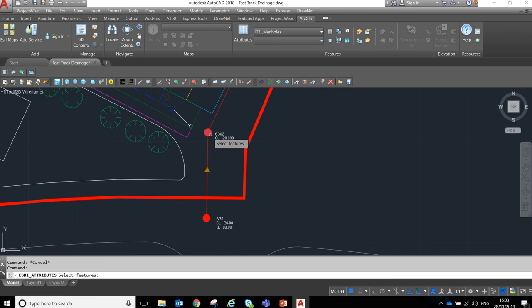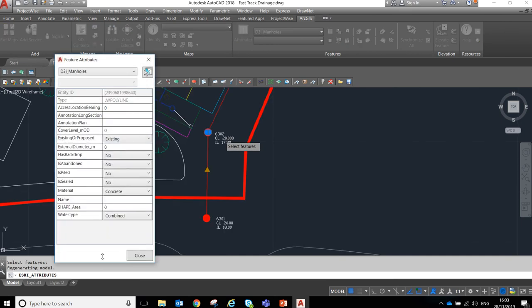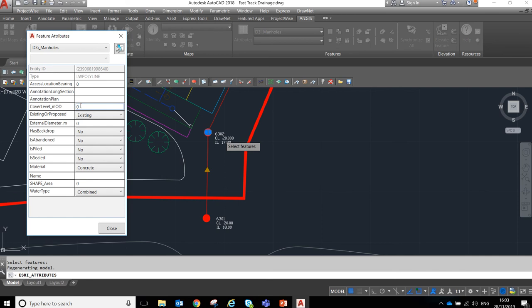Next one. Same process, cover level, we've got 20. External diameter, got the nominal 2.5. Name 6302. And it's combined.